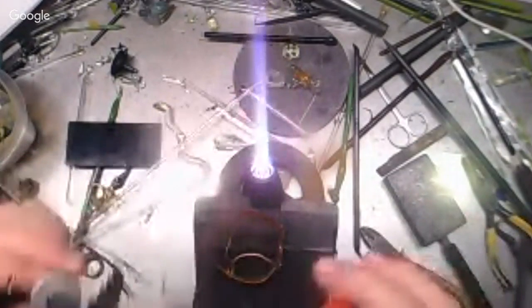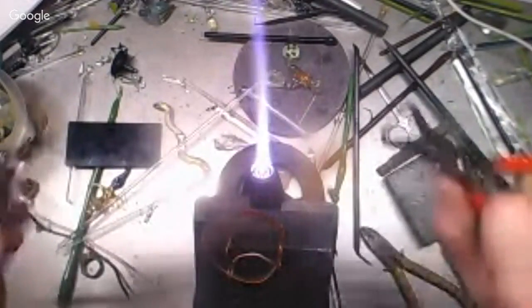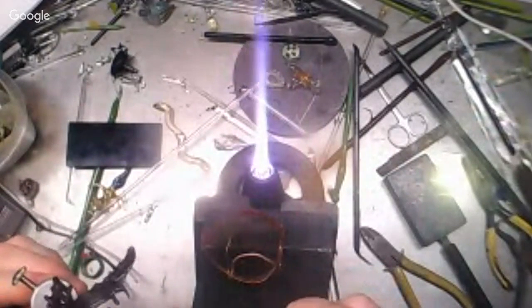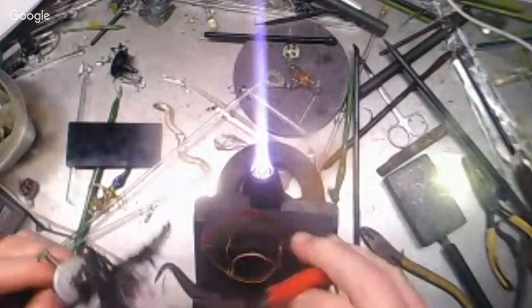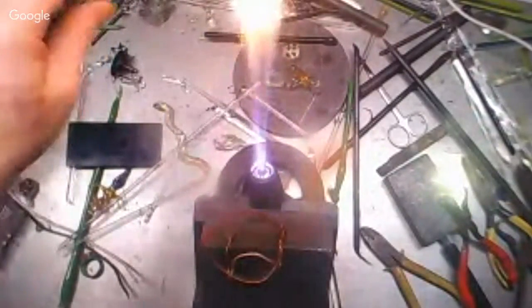And I'm reaming out the hole. And, yeah, it was kind of tight in there. And I'm glad I had this other hole punch that was a little smaller and tinier, and it did the job quite nicely to get the hole in there. It really worked out real well. And with that, warm it all out.